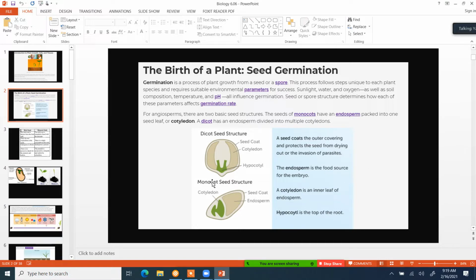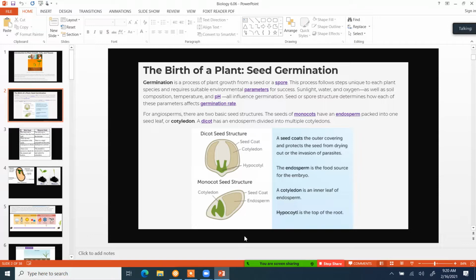Okay. Now over here, there's some differences between dicots and monocots. So these are both flowering plants, but within dicots and monocots, there are some differences, right? So first of all, the terms dicot and monocot. Mono means one, di means two, right? So the monocot has one cotyledon. See this term at the very bottom, cotyledon? This is basically one of the first leaves of the plant. So monocot produces basically one leaf in the beginning. Dicot comes out with two leaves.